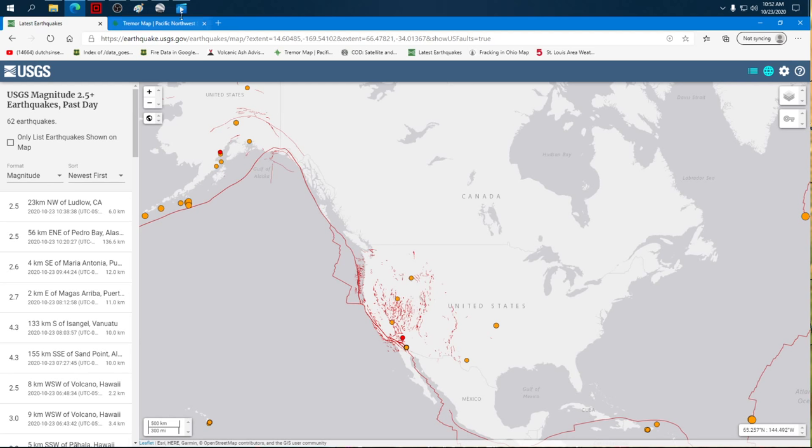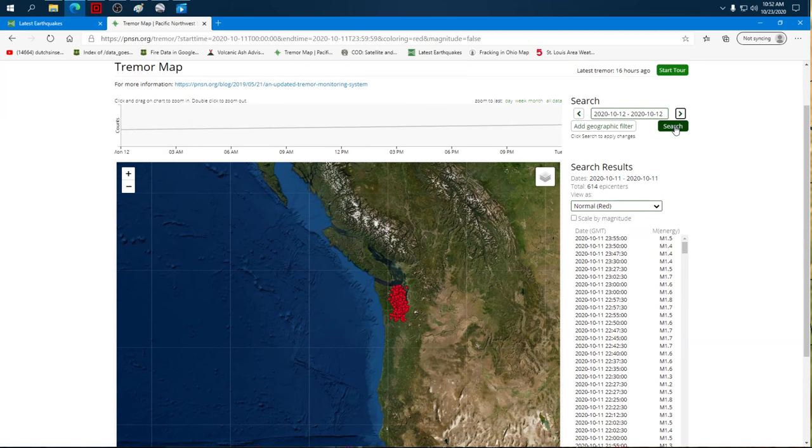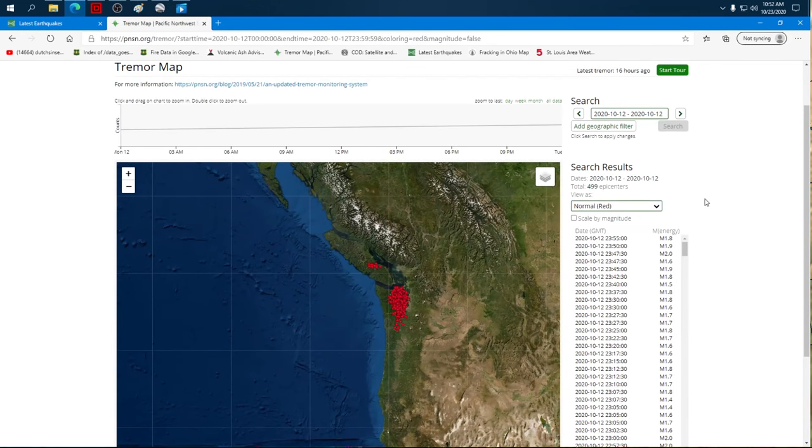Now, all this is shifting. Let's go back to the map. Here it is on the 11th, shifting, Washington. Let's go forward to the 12th. Wow, it shifts in Washington some more, but it develops on the north side, up into Vancouver Island, where all the hot spots started to appear over the past few days. And I mean, it really is right next to where the hot spots are appearing, under this little island right here, and all the way across right here. So it really is a perfect match to where the hot spots started to appear. This is on the 12th now. This is, you know, a week and a half ago.